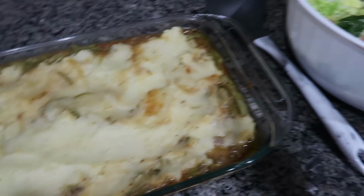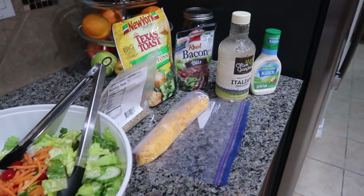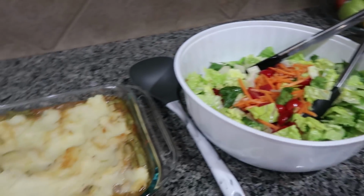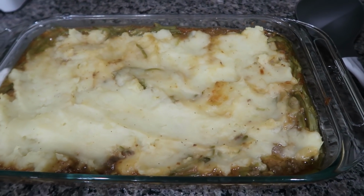But now we are going to eat. I figured I would show you guys. We're just gonna have a salad with a few different fixings. Everybody can kind of pick and choose what they want, but yum. You definitely have to try this if you guys like Salisbury steak.